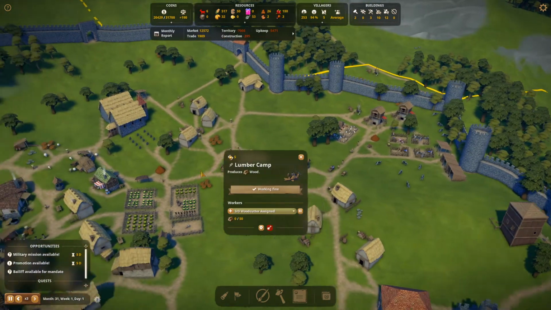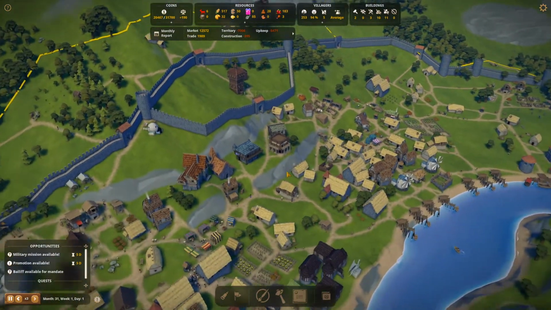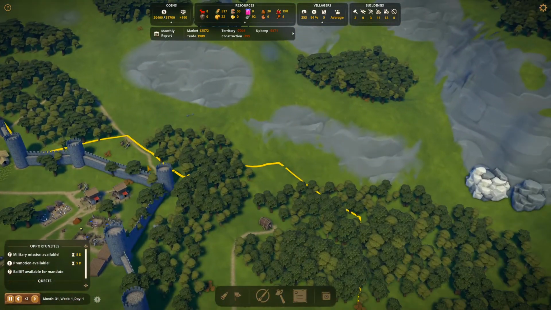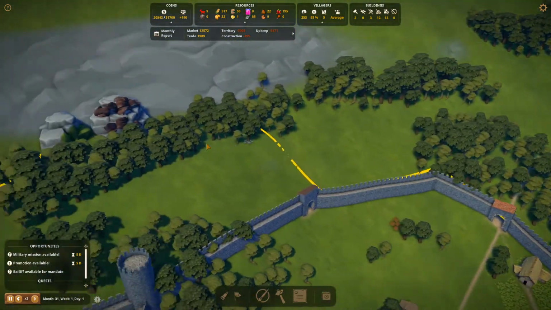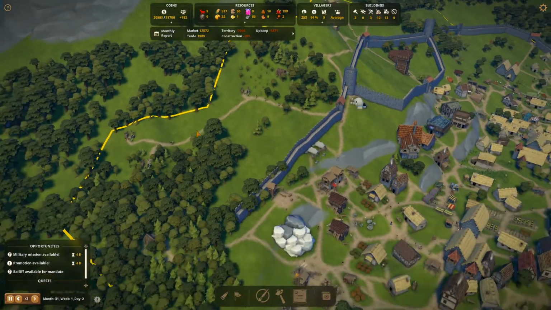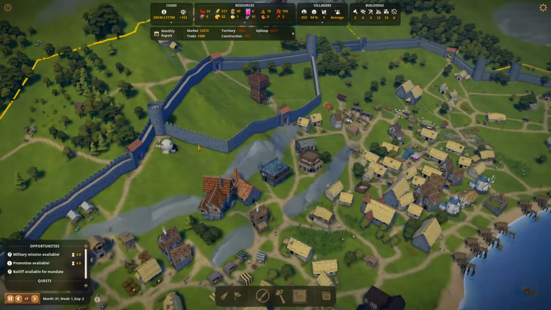So, we've got 5 new villagers. I'm going to have to move him somewhere. Now, where do I move him? We've got Foster. What we're going to do, we've got a lumber camp over here. Where do I want to put him? Is a $1 million question. I honestly don't know where to put him.